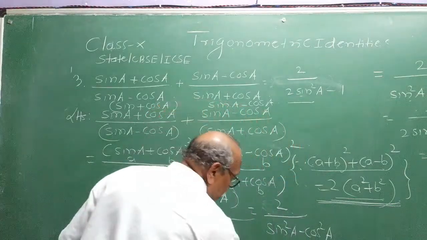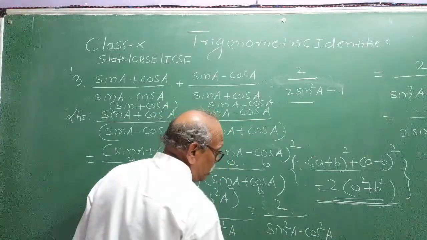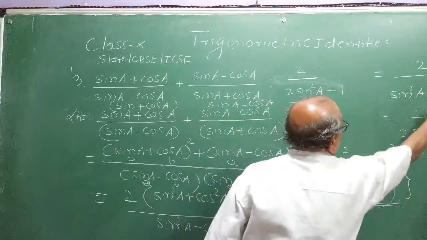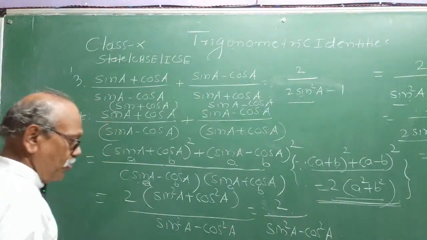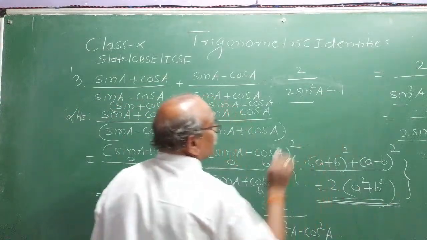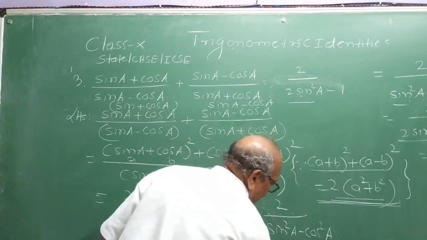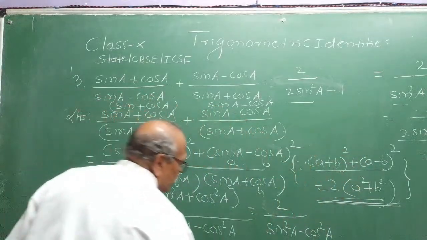Be careful whenever there is a minus sign outside. Minus into plus is minus 1. Many of you make a mistake, don't multiply this. Minus into minus becomes plus sin square. Sin square plus sin square becomes 2 sin square minus 1. Many of you keep it as it is and cancel it, and you are not getting the answer. Therefore, be careful whenever you are handling brackets, and when a minus sign is outside, multiply and write it. Many students make this mistake.